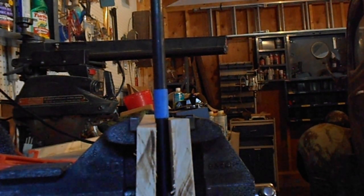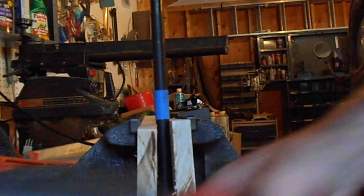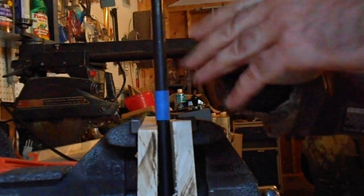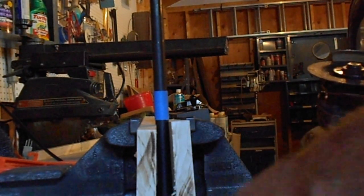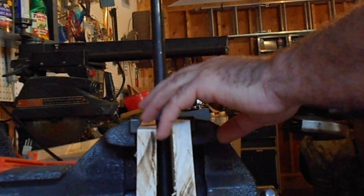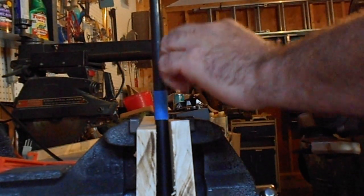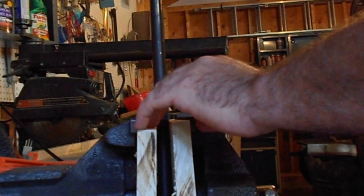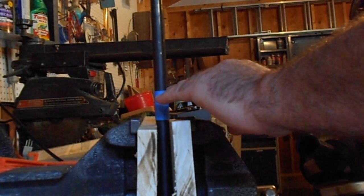Welcome to my garage — it's an absolute disaster right now. I'm going to use the four-inch grinder with a cut-off wheel to cut the barrel. I got it clamped in the vise with some poplar — a little bit hard but softer than oak so it holds it pretty well. I'm going to cut right at the tape line and try to get it as level as possible. I'll end up working on it later to bring it down nice and flush and try to crown it. It's going to get the muzzle brake anyway.